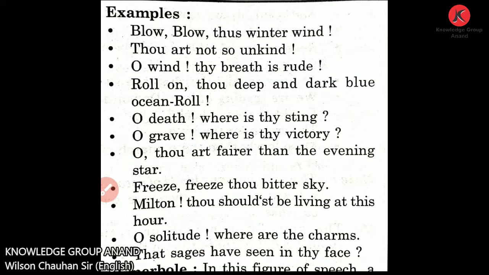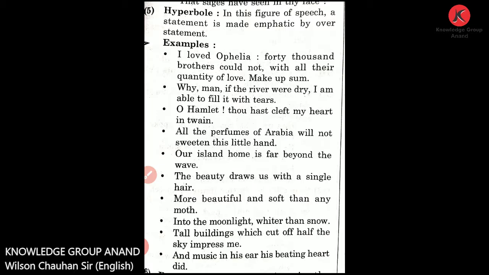Okay, now we will move on to the fifth figure of speech, and that is hyperbole. So the fifth figure of speech is hyperbole. What is that? In this figure of speech, a statement is made emphatic by overstatement. So amplification has been done. What is amplification? It has been multiplied with the sentiments and emotions.